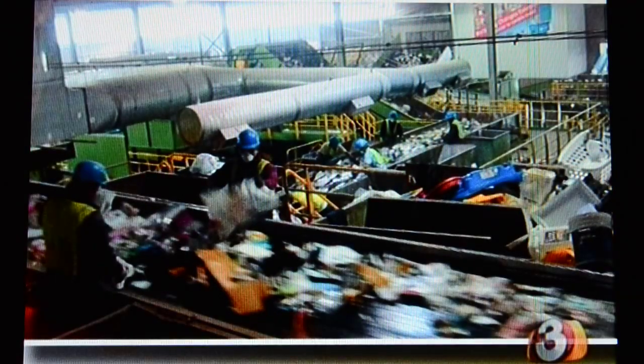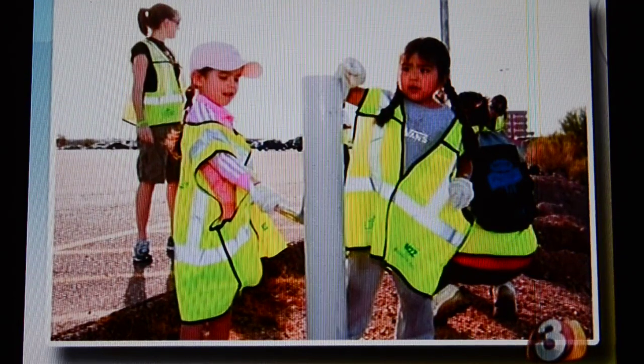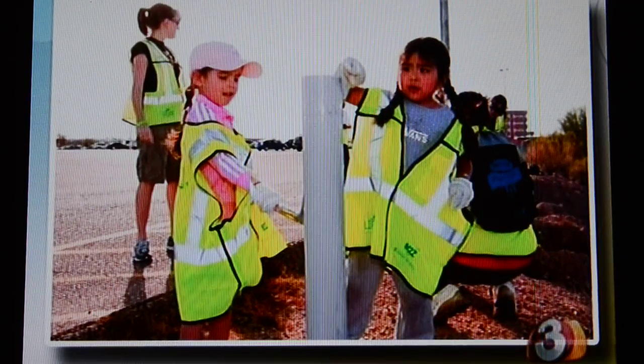That's a picture of the North Gateway Materials Recycling Facility. You can actually get a tour, or your school can get a tour, through the city of Phoenix. It's an awesome way to see where your recycling goes and find out exactly why we should recycle. You get the tour and you'll actually get the details. You can really see the volume of recyclables that goes through in our city in a day — it's amazing.